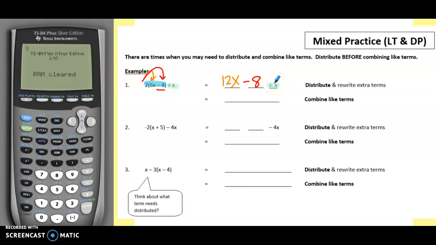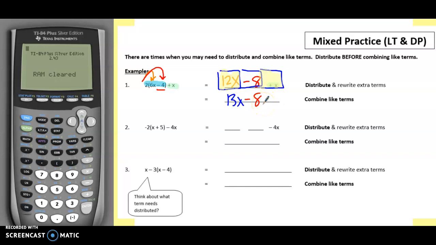From there, we're going to add and subtract. We're going to combine like terms that we see. So looking at the terms we have a 12x, we have a negative 8, and we have a positive x. So the two boxes that are alike up there would be our x terms. 12x and just x is the same as 1x, so 12 plus 1, and again I'm adding, is 13x. Now that negative 8 doesn't have anybody to combine with, so we're just going to go ahead and rewrite it down below.